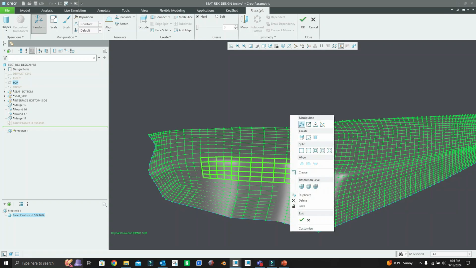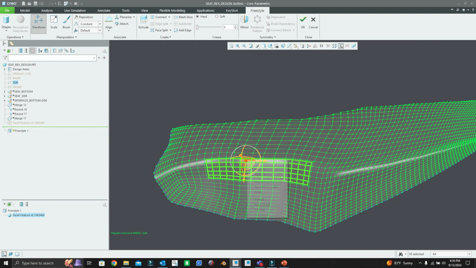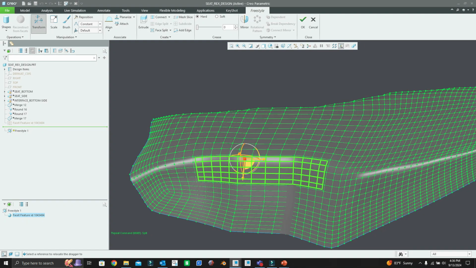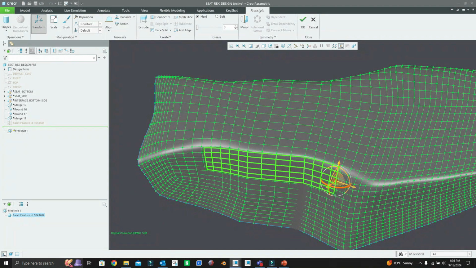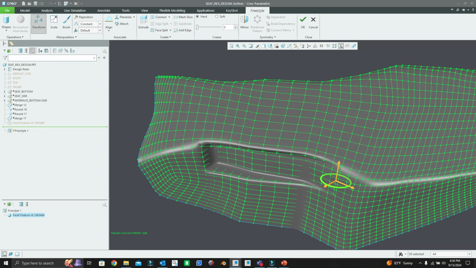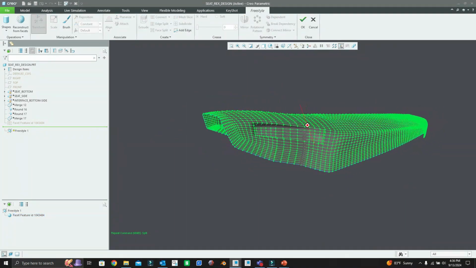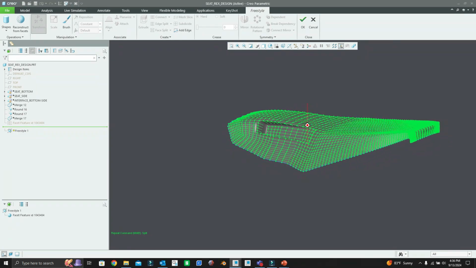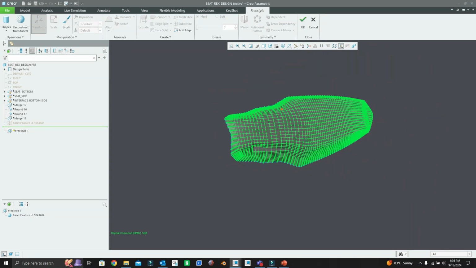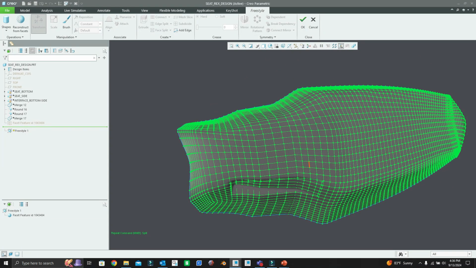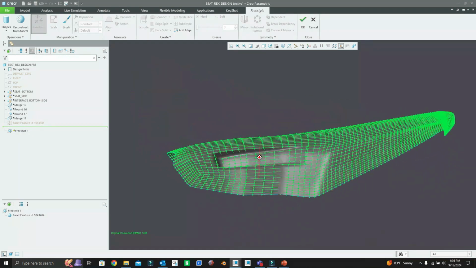Then I'll create an inset. Now watch what I can do. I'm going to relocate the drag handle to that edge, and I'm going to rotate this back. Isn't that cool? So look how quickly I created that little groove or indentation in the seat, for some styling. And if I wanted to, I didn't do this, but I could have enabled my mirror, and that would have mirrored anything that I modified on the front side here to my back side.